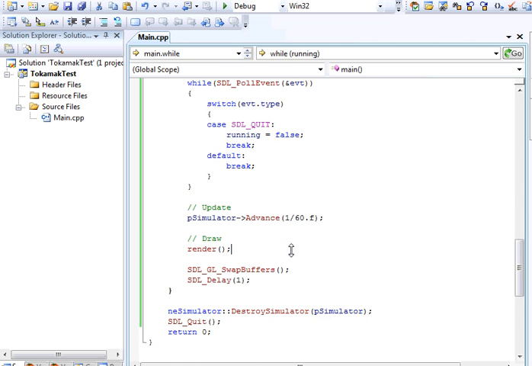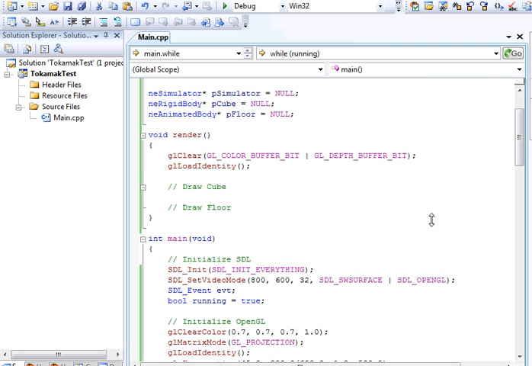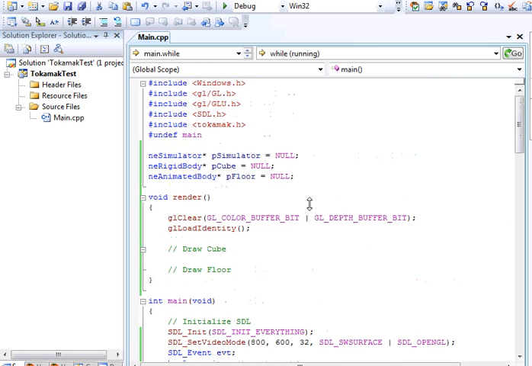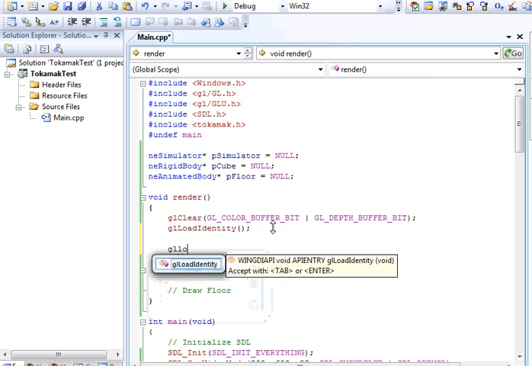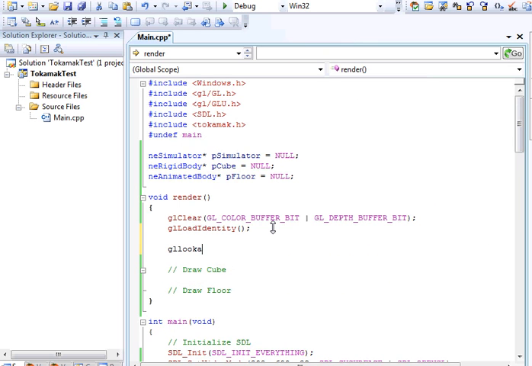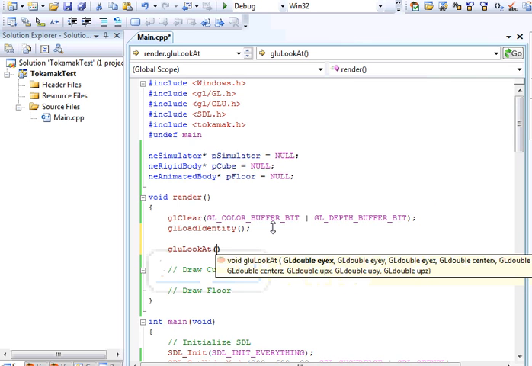Okay. For this, first of all we need to set the camera position. We can use the gluLookAt helper function.